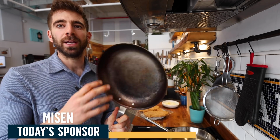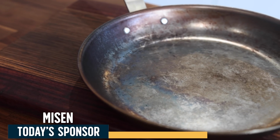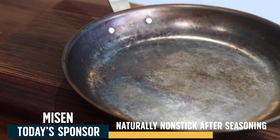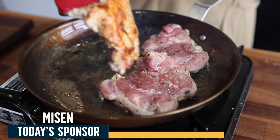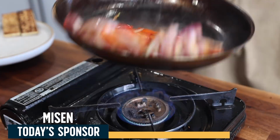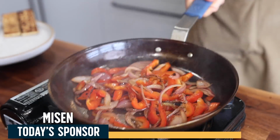And this carbon steel pan has really become my go-to in the kitchen because of the versatility. It's naturally non-stick and it's just the perfect weight. So you can still get a really nice even heat because there's some heft to it, but it has the maneuverability of something like a stainless steel. So it's really become my go-to.